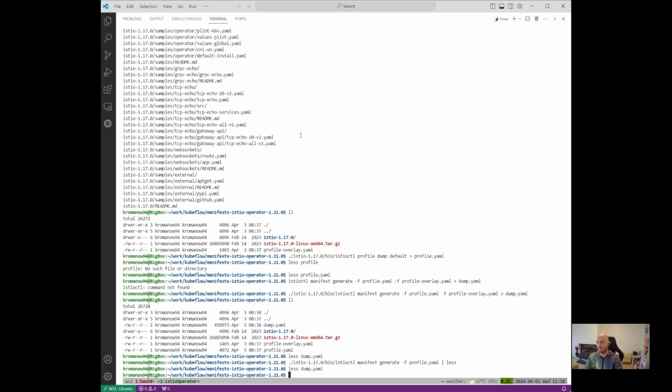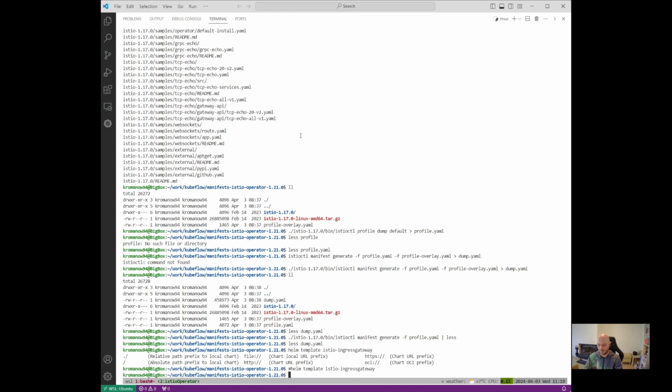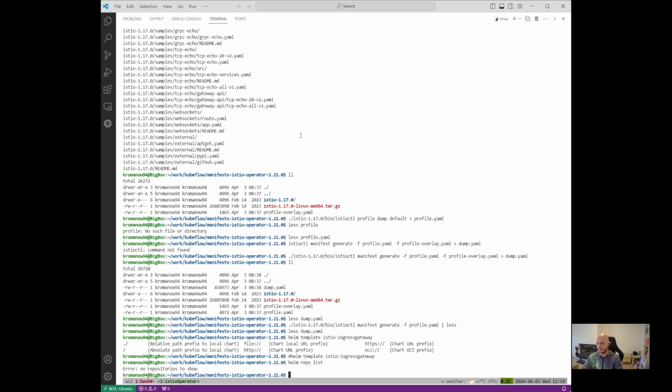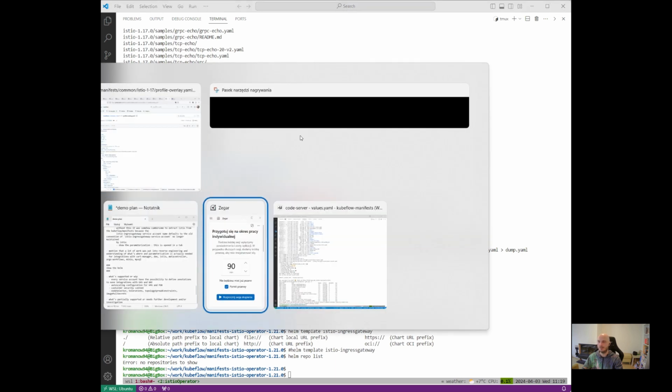Now, if we were to use helm template for the Istio ingress gateway from Istio, that's because I have it on a different machine.